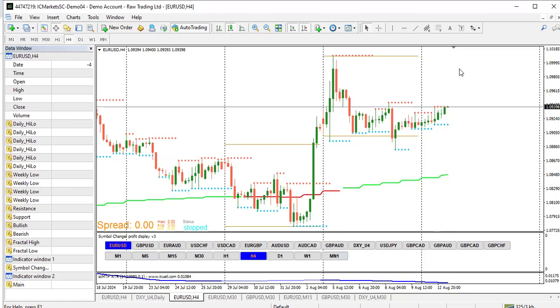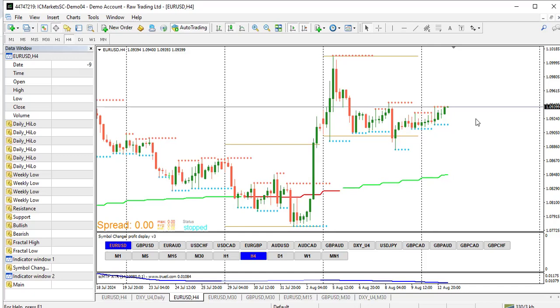We'll basically allow the market to dictate what we do, but we could see opportunities both to buy and to sell. And of course, if we are buying the USD, we want to sell both EU and GU. And if we are selling the USD, then we want to be buying EU and GU. So that is basically that for this week's market preview.